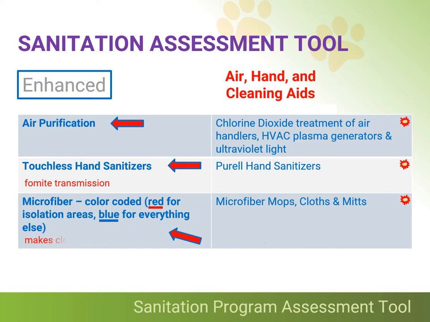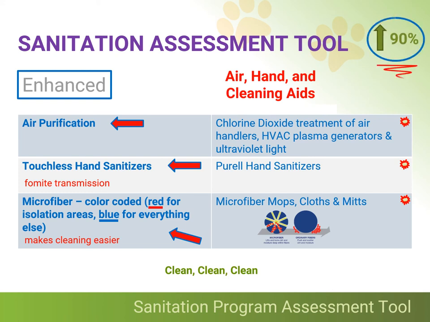The beauty of microfiber is that it makes cleaning easier. Instead of simply pushing debris around with cotton mops, microfiber elevates your sanitation capabilities to a whole new level. The dense construction of split microfiber creates a more efficient cleaning system as its positively charged fibers attract negatively charged debris, pulling liquid and debris away from surfaces and locking them deep within reusable, machine washable microfiber products. Clean, clean, clean — that alone accounts for 90% of your success at battling disease transmission. So the easier you make it for your employees to clean, the better the overall job being performed, and that boils down to the program you are employing and the right combination of products.